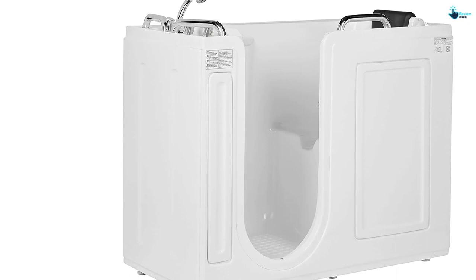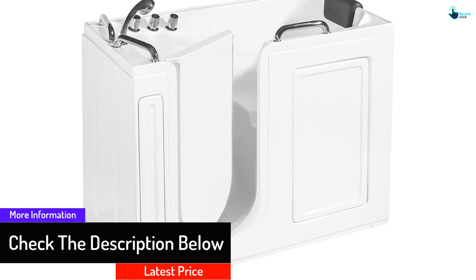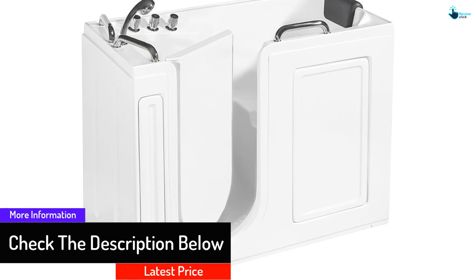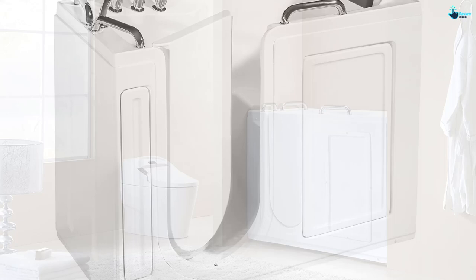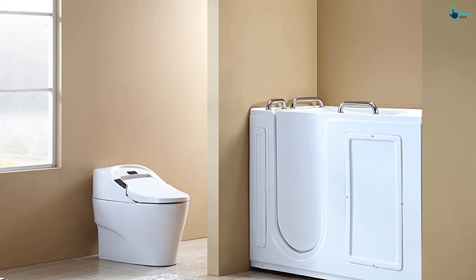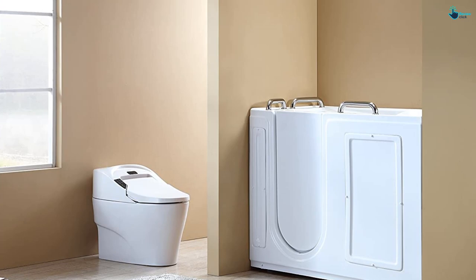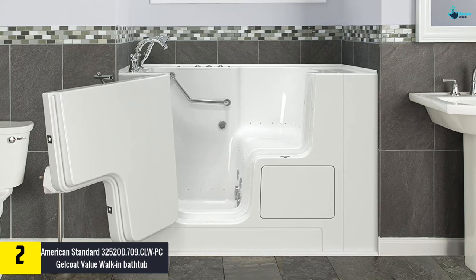The outer part of the Empava unit has a surrounding handrail built into the bath's rim for a stabilized grip while bathing, and an additional grab bar is installed within the bath for safety during standing, sitting, and bathing. It features an integrated seat allowing users to be immersed up to the shoulder. With a capacity of 94 gallons, it includes a copper drain, pillow, pre-installed grab bar and faucets, a door that is 20% wider, plus a pre-installed and pre-drilled shower head, knobs, and overflow.